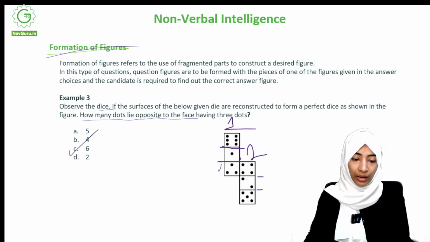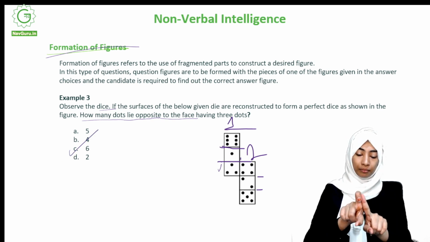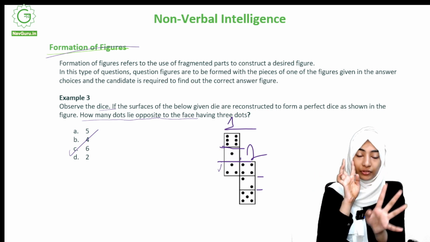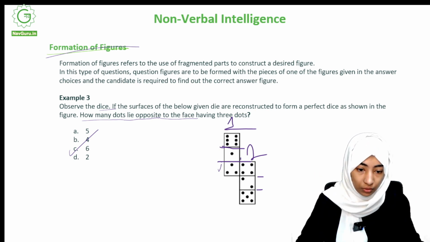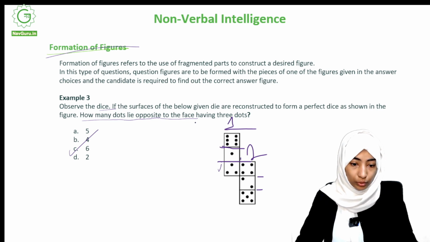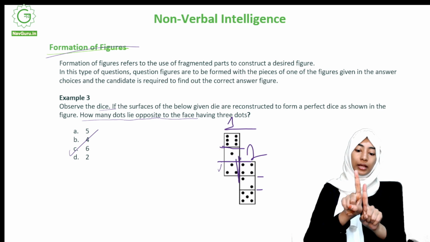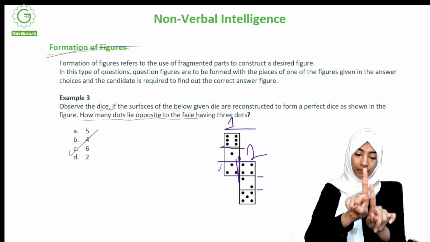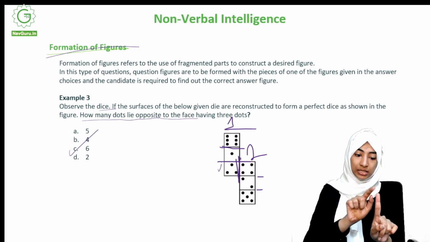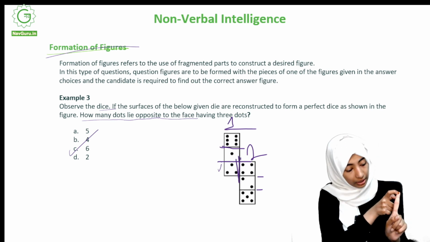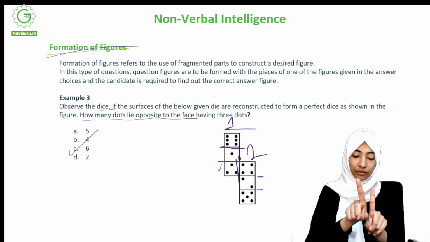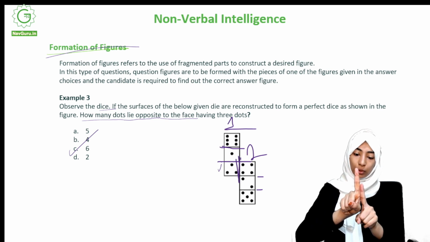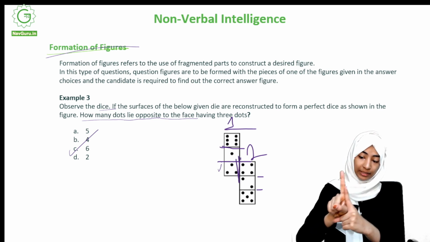But I'll explain it even better, but let's just look at dice formation of the figure now. Now here, if I fold it here, what is going to happen? Imagine this is that part. This is the one with 4 dots. Here is the part with 4 dots, here is the part with 2 dots, and here is the part with 5 dots. If I fold the part with 4 dots, it's going to be something like this.